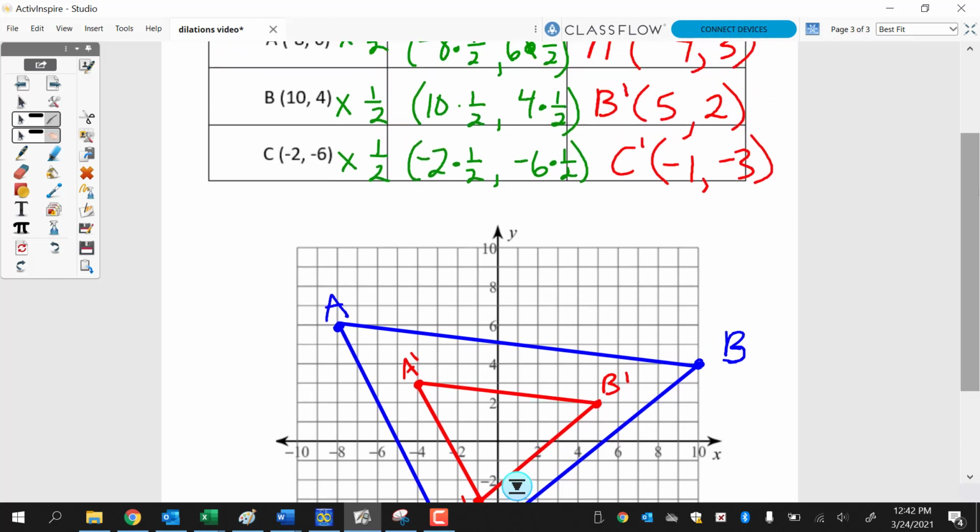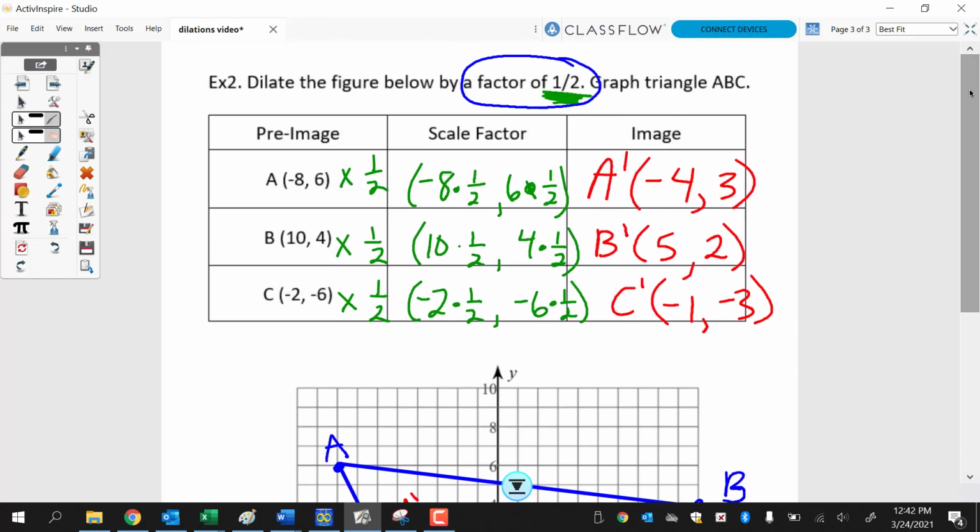So you guys are going to go ahead and start the formative. Make sure you are writing out these coordinates first. You cannot do all the multiplying if you don't have the coordinates. So write them down. Go ahead and start the formative.